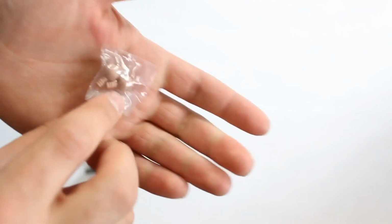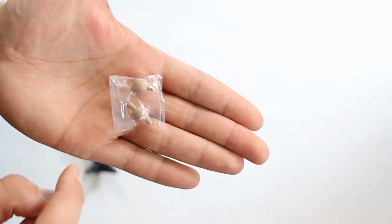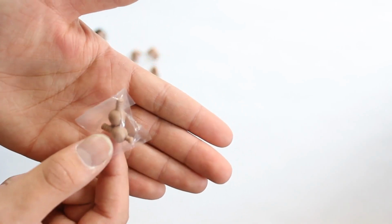And of course, as always, in case you're just a little bit too violent with your figures and you manage to break one of the pegs that holds the hands to the arm, you get a couple of spares in there, which is always great. It's always great, because when you first start buying these things and you're a little bit too violent with your figures, you do break these. I have done that before.